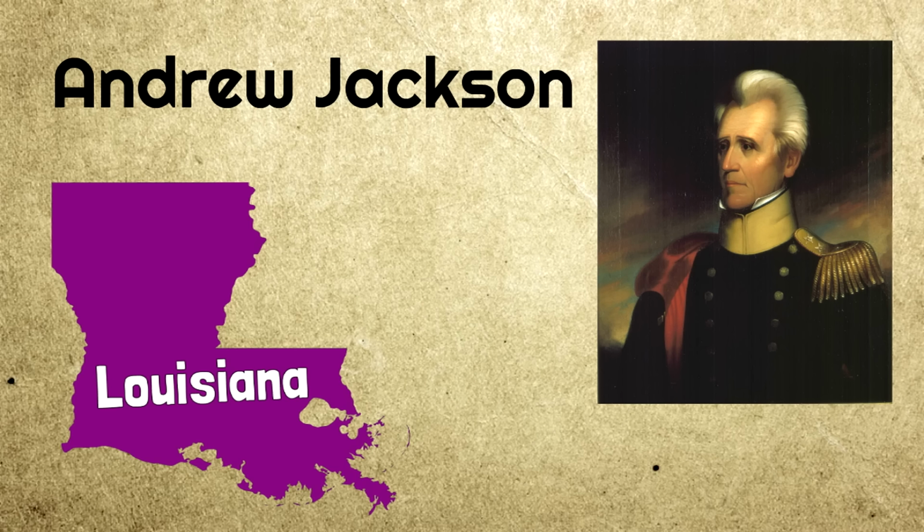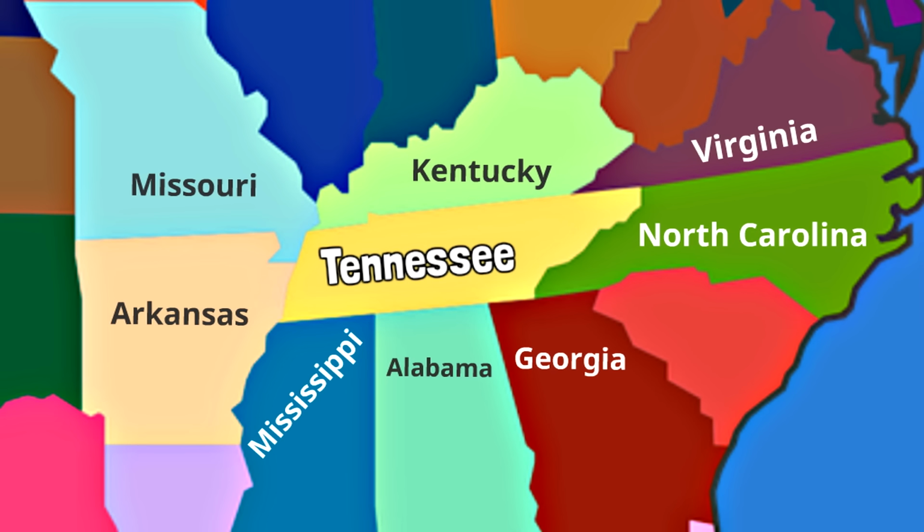The American forces needed help. They needed to make sure that they didn't lose any territory to Great Britain. Do you remember all 8 states that Tennessee is bordered by? Well, none of them is the state of Louisiana. Louisiana is down here. And yet, something in the people of Tennessee stirred, and they said, we have to help. We have to help Louisiana. We have to help with this war, with this cause. We have to do what's right.